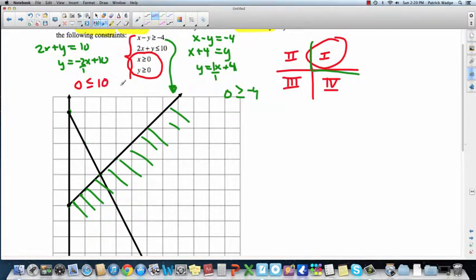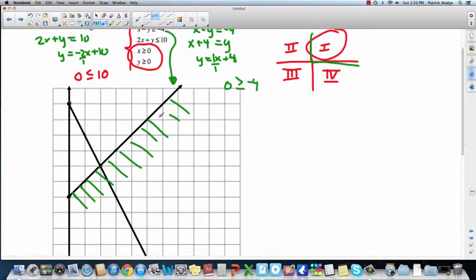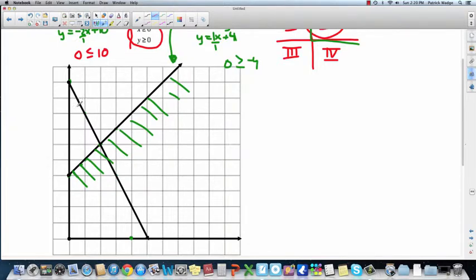Is that true? Yes, it does. It is true. So we have to include the 0 point in this line too. So that would be all these ones down here. Now, do you see which region it is that has both shades in it? Which one is the actual solution here? It is this solution, this area down here.